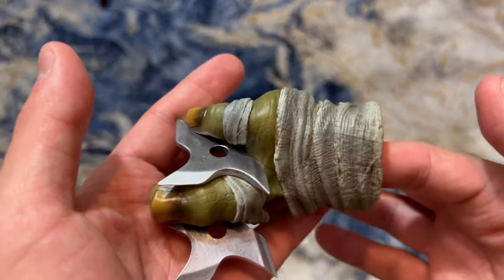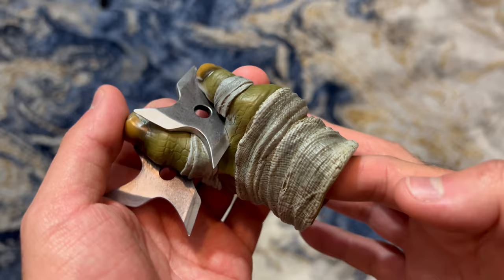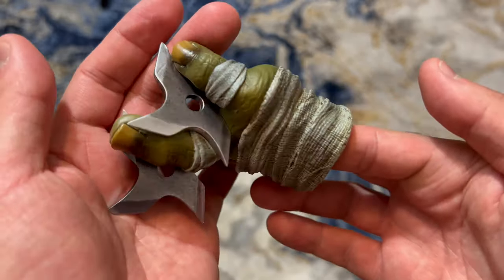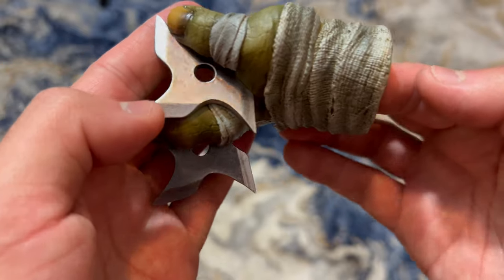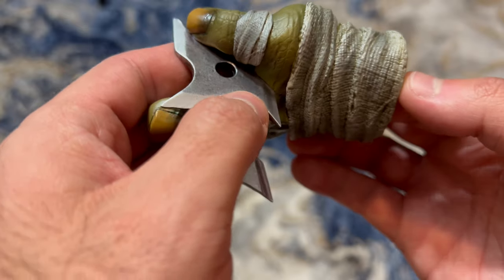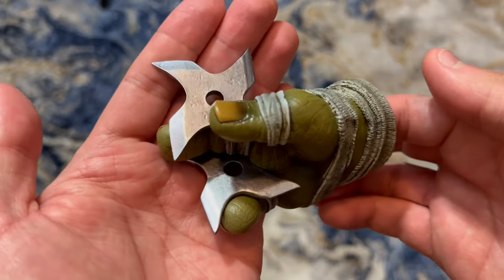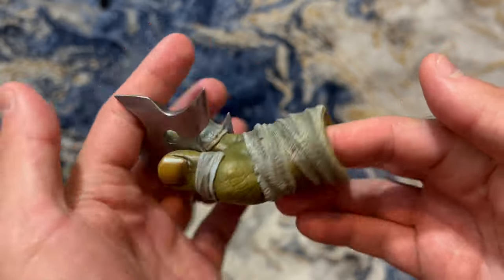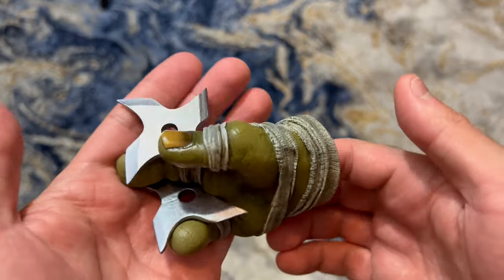Next is the second right hand swap out — the hand with the ninja stars. This only comes with the DX version. Same details we saw on the previous hand, except this one has the ninja stars, and they look really good. Painted well, with a lot of damage and dents on it. This is the one I'll be displaying it with. It gives it more of an action pose when you have this swap out on.